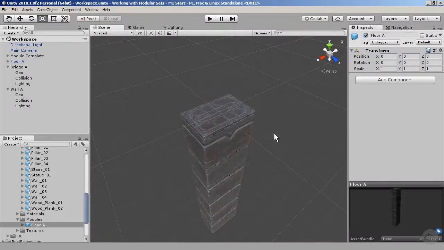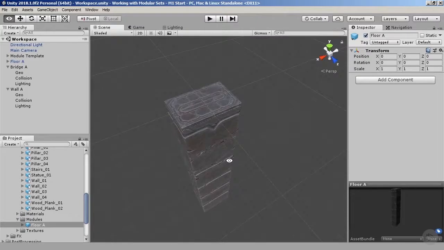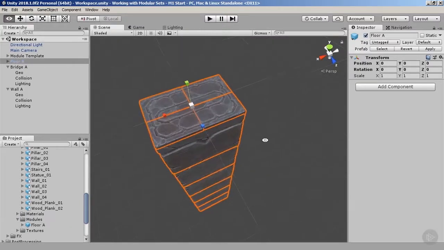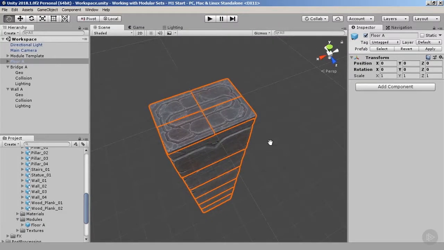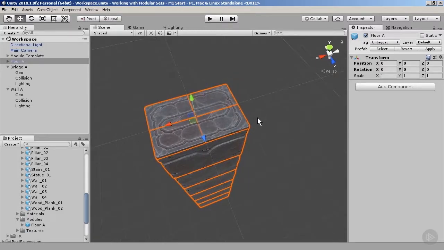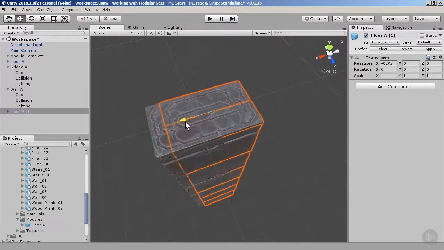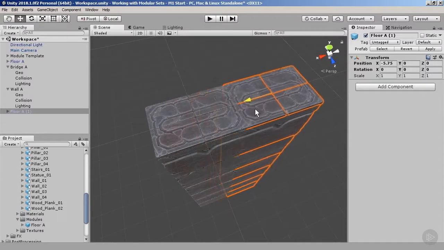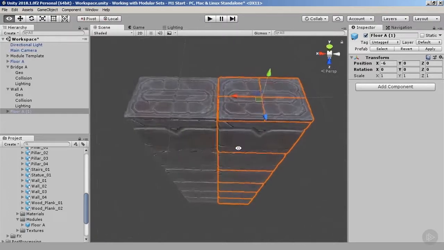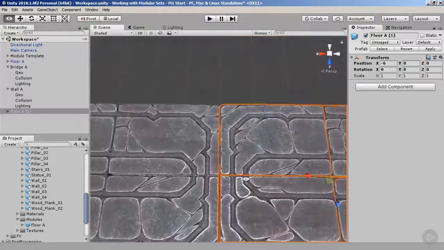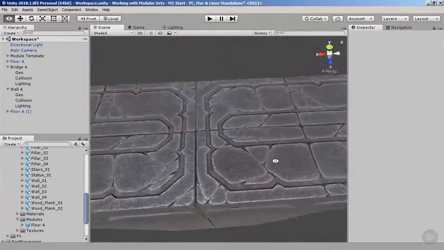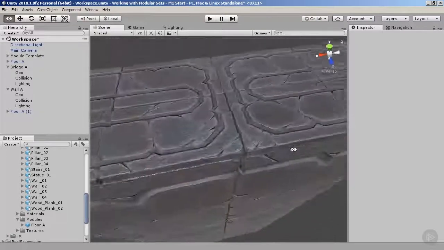Now we're ready to build two more modules, but let's test this one first. So I'm just going to select this here, make sure I have the Move tool active. And then if we simply duplicate this, Control D, and then keep that Control key held down, I just want to slide this over just to make sure that the edges line up cleanly. So I'm just going to snap that into place, zoom in there, and you can see we've got a pretty clean alignment.